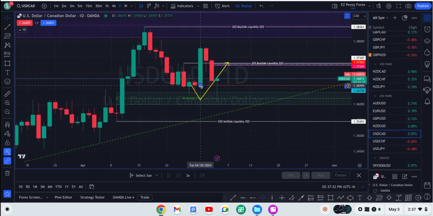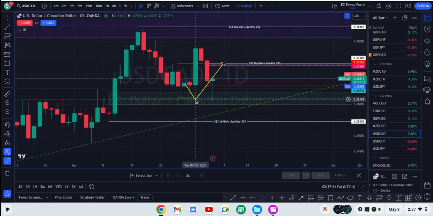So this was my markup, as you can see. This was the bullish candle that we were looking at. It did come down one more time on Monday, made an equal low, so it did have a reaction, and that's the first one. I said the first one would be a reaction here, then it would go up, and it did that. So it reacted here, and then it went up here. That's what I mean by a reaction and go up.